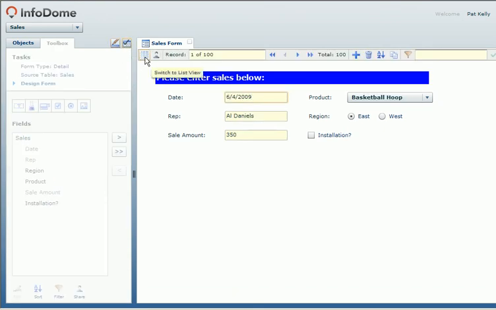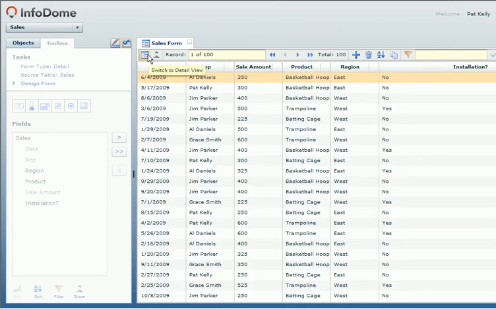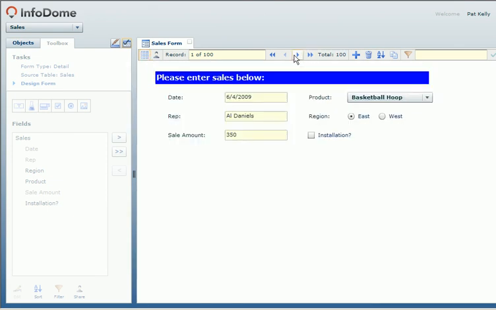In the data mode, there are two views, a detail view and a list view. In the detail view, you can scroll to see new records. You can also add new records, delete records. Users can sort the records in a variety of ways. They can copy records to the clipboard, filter records, and search records.